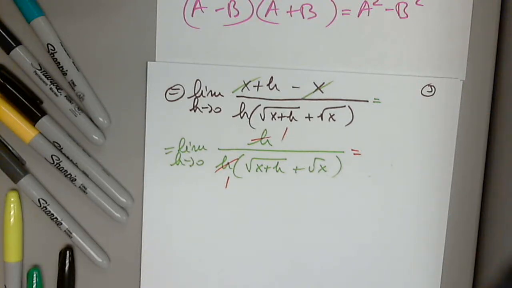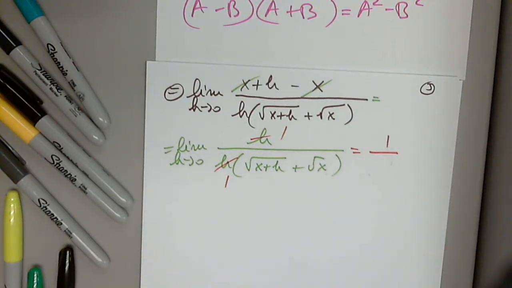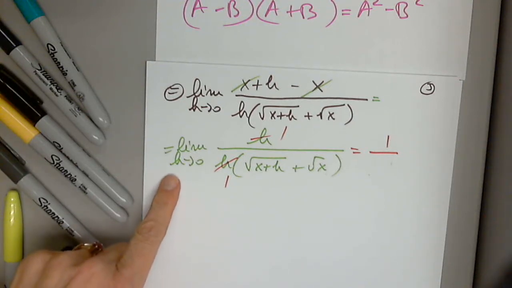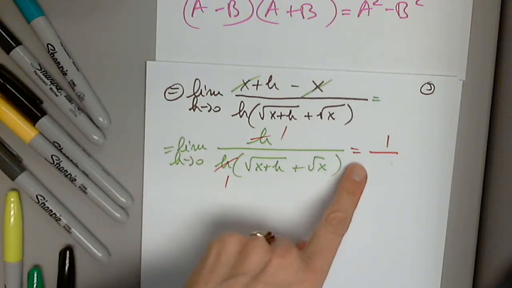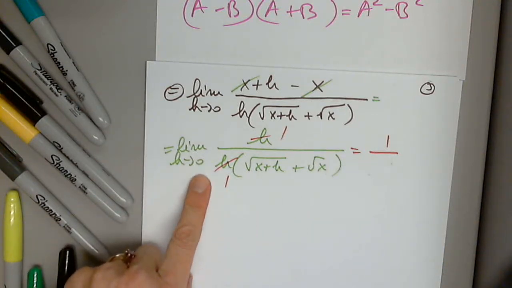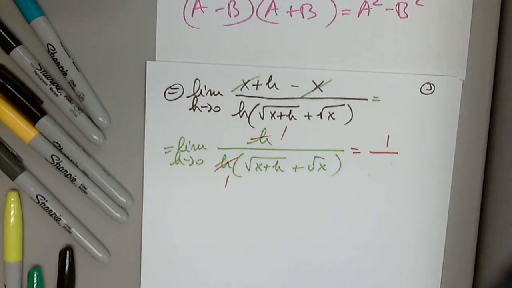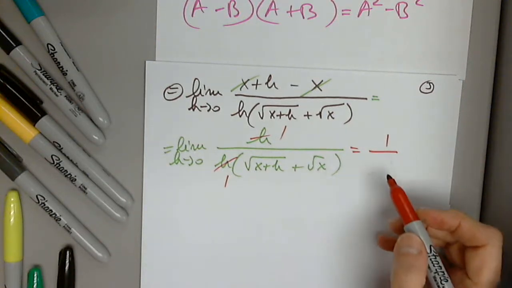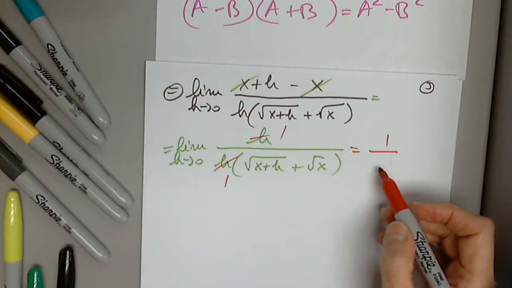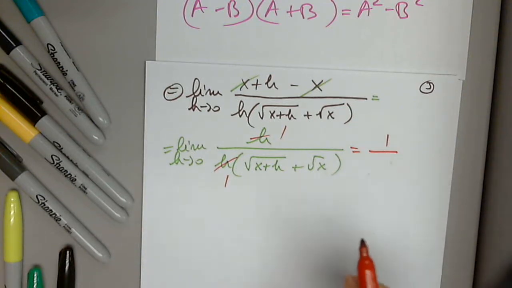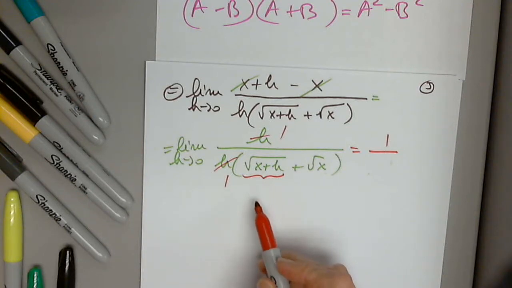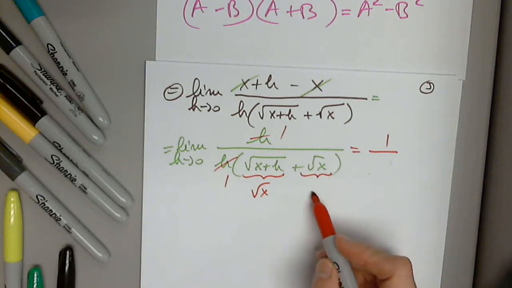The top first, please. The top one. Very good. Over the square root of x plus h plus the square root of x. We are plugging in 0, correct? We are calculating the limit. That's why I dropped the limit operator, because I'm replacing h by 0. If I still keep h in there, I have to use the limit operator. The square root of x squared is x. So where does this go when h approaches 0? Perfect. Where does this go? The square root of x. Good.